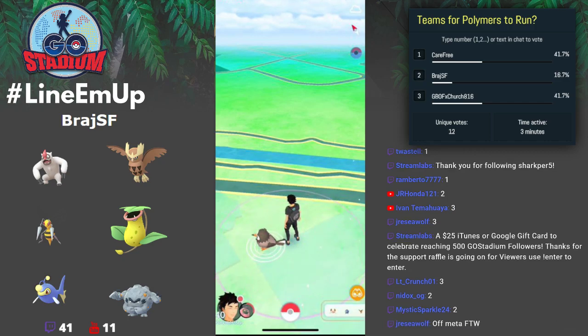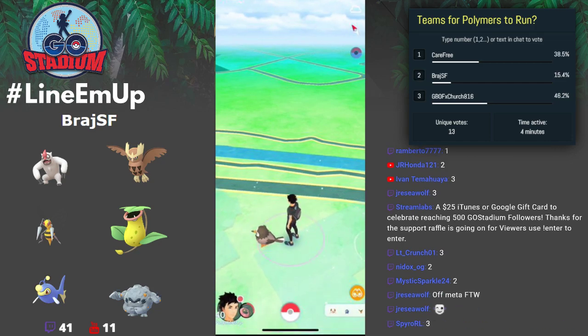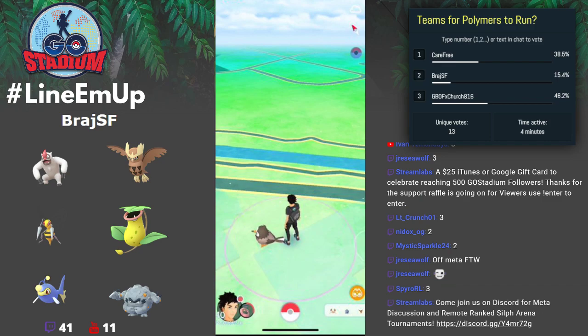We'll leave the poll up for another minute, but it's neck and neck right now between 1 and 3. It's definitely close, and it seems like 2 is getting a few votes. Braj SF just got a few votes. I think we're seeing some love for Victreebel, but I don't think he's gonna make a comeback, you guys. I think it's really between Church and Carefree. Once again, Scotty just voted for 3 as well.